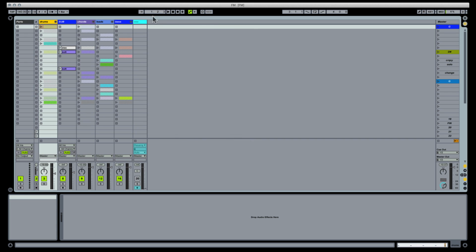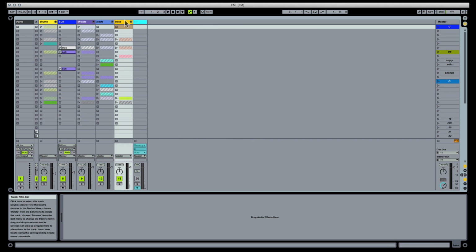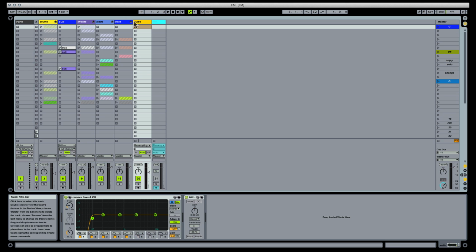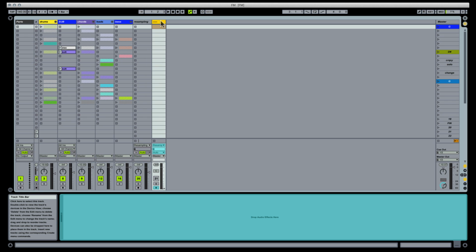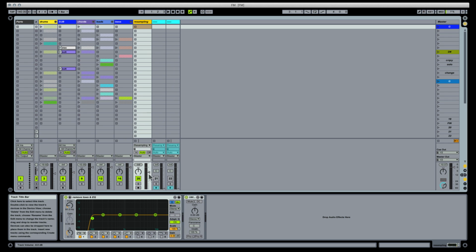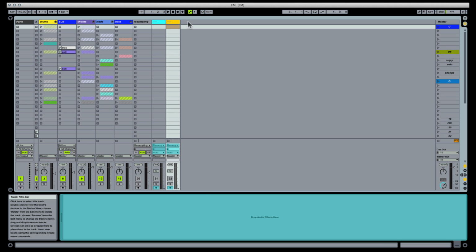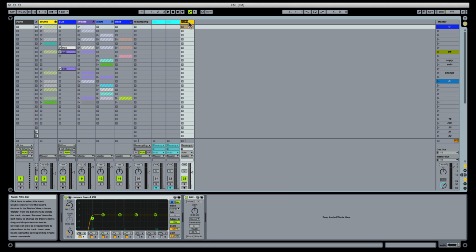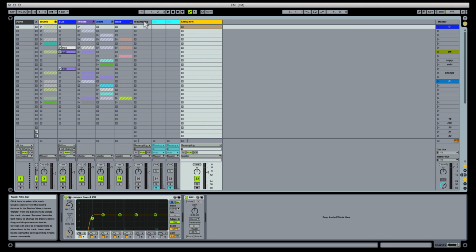But what I'm going to do here is create a new audio track, and this is where we're going to actually do all of our resampling. So I'm going to call this resampling. And I'm going to add another track divider here. We're going to do a couple of things with this track. We're going to turn it off, and we're going to create another track, and we'll call it Crazy Effects. And this is where we're going to load the effect plugins that we're going to use.